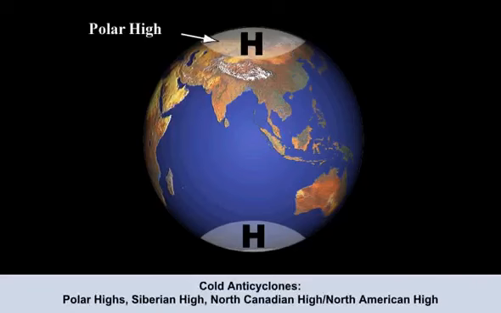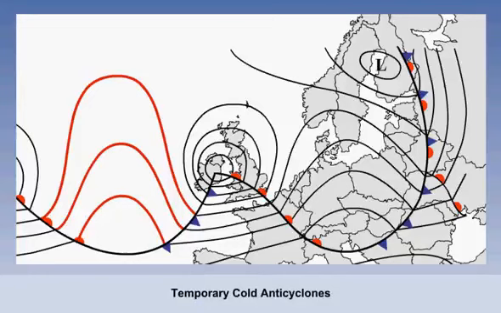The final type of anticyclone is one that is more transient, smaller in size and of short duration. As such, it is termed a cold temporary anticyclone. In fact, this anticyclone is really a ridge of higher pressure found between two polar front depressions. It is temporary to a person under its influence, since the ridge will move with the polar front as it travels from west to east.